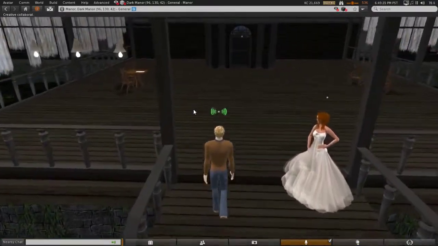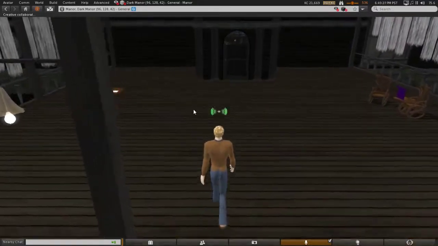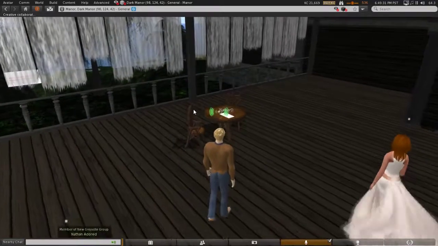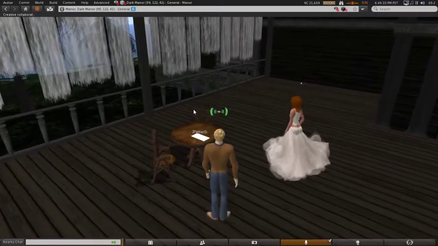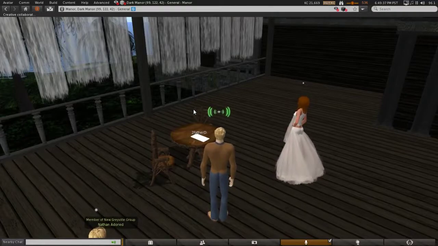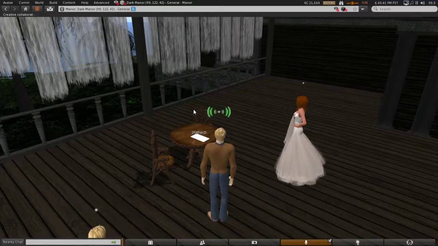And sure enough, we find more note cards here up on the porch. Another note card from Father Dark. Those note cards have floating text above them, and they're very clearly visible.